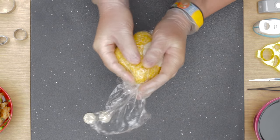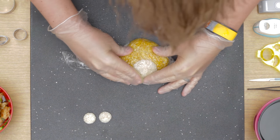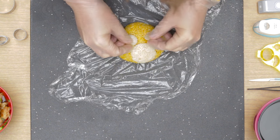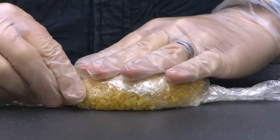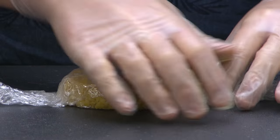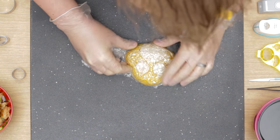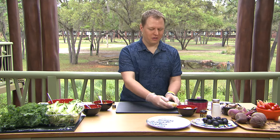While we're placing the bottom portion for his mouth, you can start shaping his head. You want to leave it wider for his cheeks and then press in slightly for the top of his head. Now that we have the basic shape of his head, we can figure out where the eyes would go. Now I'm going to just continue lightly pressing until I get his face shaped exactly the way I want it. I just look at lots of pictures of the character, and then I just keep shaping it, playing with it until it's the perfect shape. We're gonna leave Clawhauser's head in the plastic wrap to lock in the moisture.